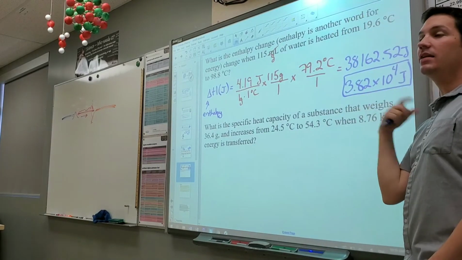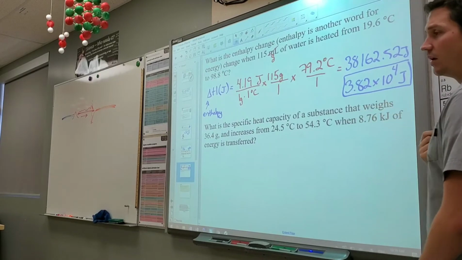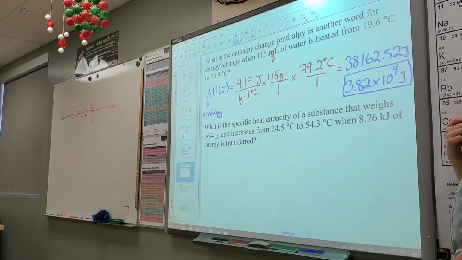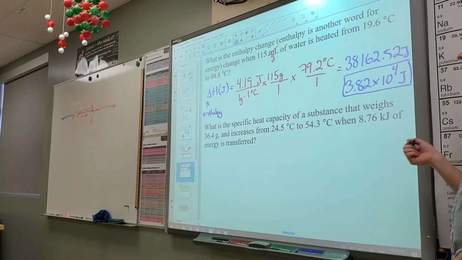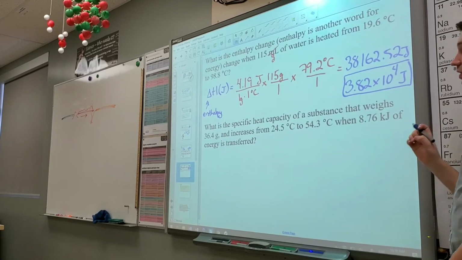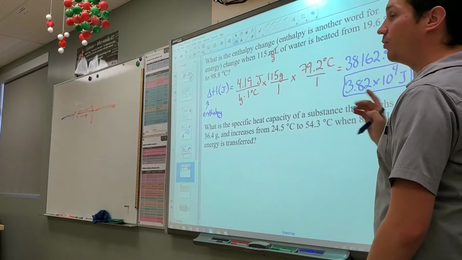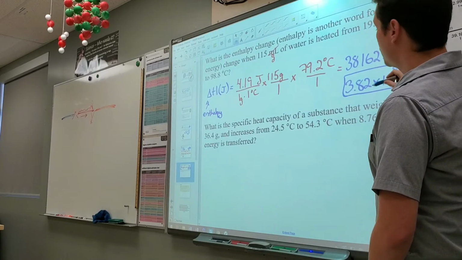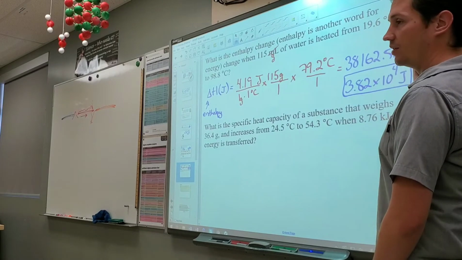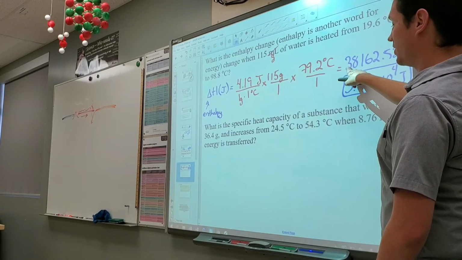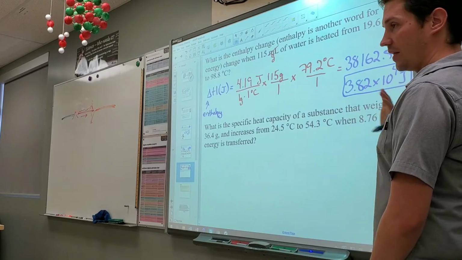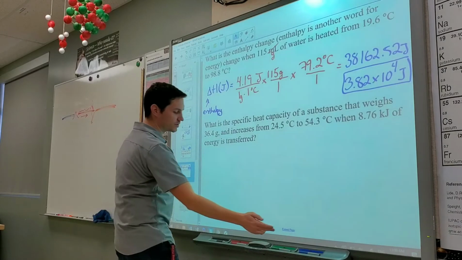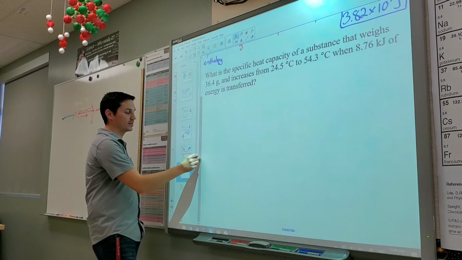So the water gained this many joules of energy. The enthalpy change, the energy change, was 3.82 times 10 to the 4 joules. Or, if you want, I want to start being very specific about it. You're going to see a lot of the time we'll measure things in kilojoules. So when you're converting from joules to kilojoules, you just move the decimal 3 times, or you divide by 1,000. So this could also be 38.2 kilojoules, and that would be perfectly fine. They mean the exact same thing. Don't worry about it. We'll get used to it. Go through lots of practice.